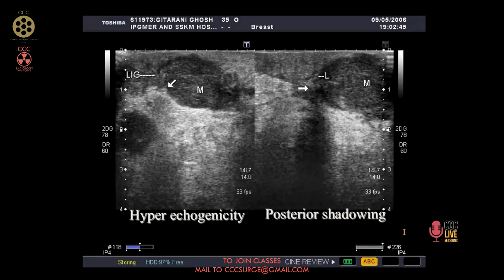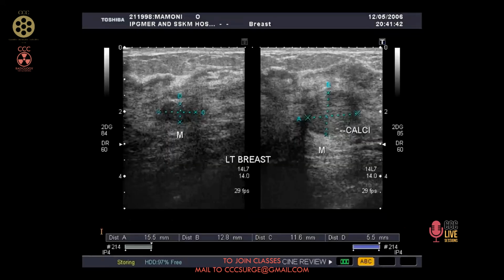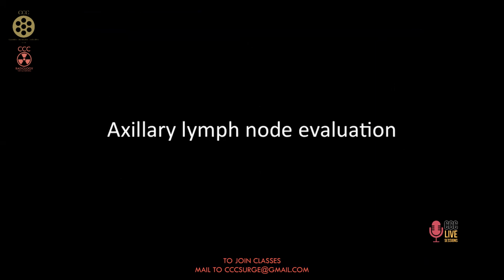Okay. Thank you, sir. Now this is another patient. Now this is a benign calcification here. There's a calcification, but this is benign. So again, if you look carefully in ultrasound, calcifications can be picked up. The problem is most of the ultrasound is done in such a hurried way, people tend to miss the microcalcification in them. Now coming to the axillary nodal evaluation, which is the third part.